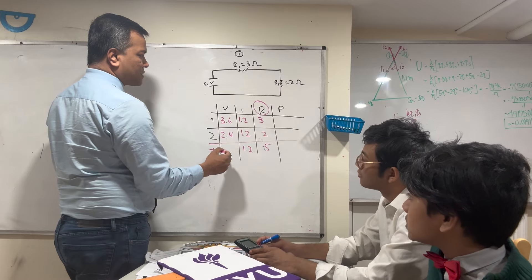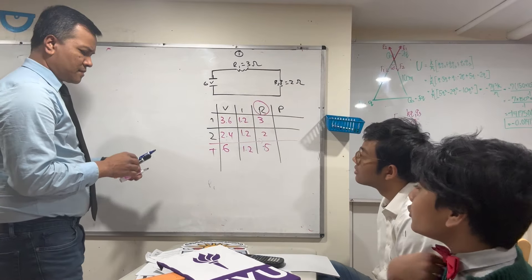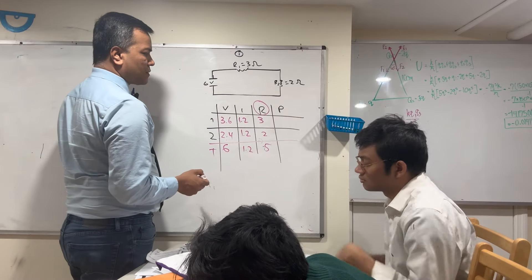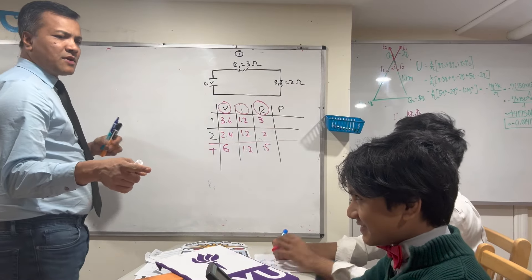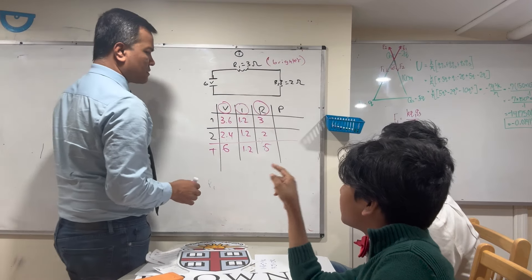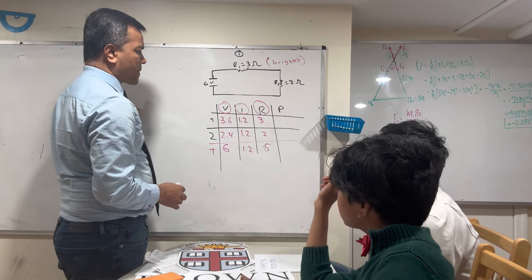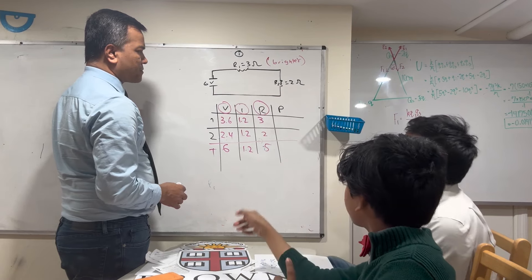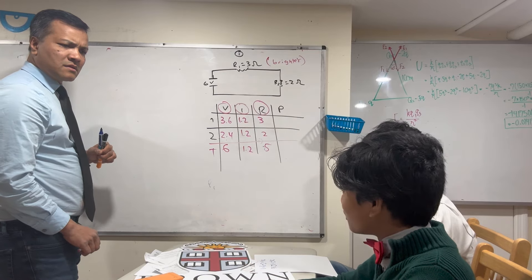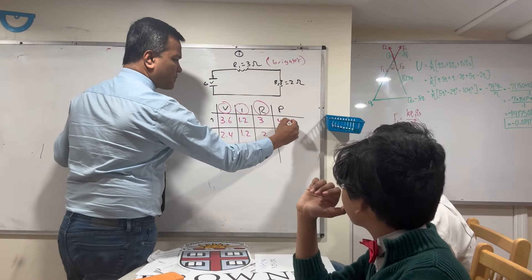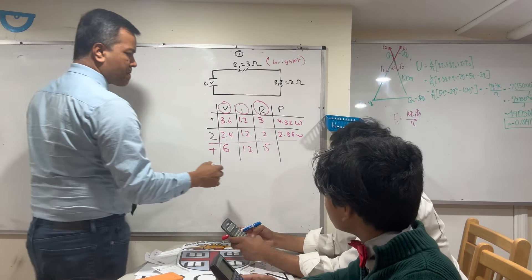Who wants to do power? I'll do power. Okay, go. Before you do that, can you hypothesize which bulb would be brighter? You can confidently say that because V1 has a larger voltage and both of them have the same current, then P equals VI, so that means that one is going to have the greater power and that's the brighter bulb. How much is the power? 3.6 times 1.2 is 4.32. The next one is 2.88, and the total is 7.2.